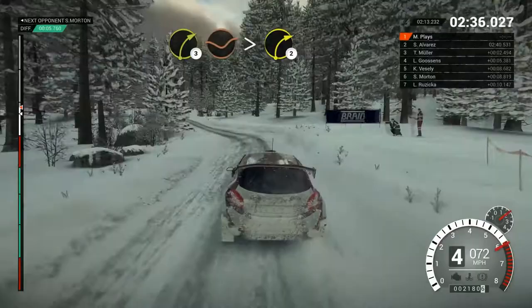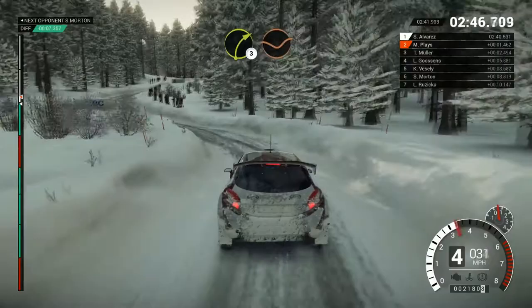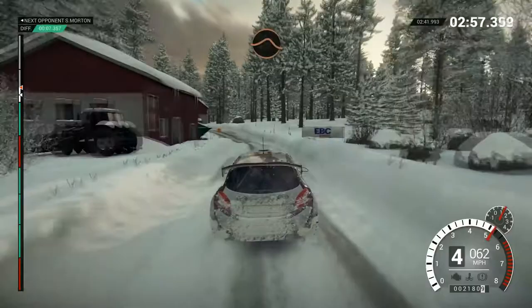Left 4 over crest, 80. Left 3 through dip, crest. Right 3 through dip, crest. Left 2 long of the bumps. Right 4. Left 3 through dip. Keep left over crest, jump. And right 4 through dip. And left 4.